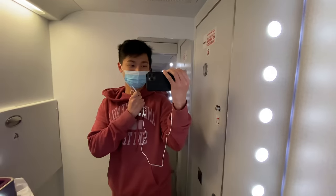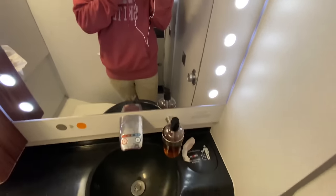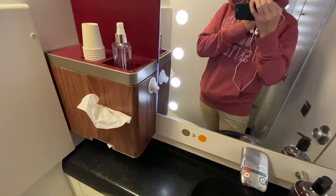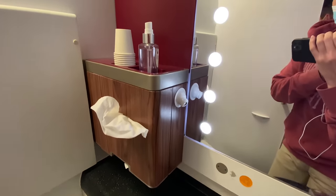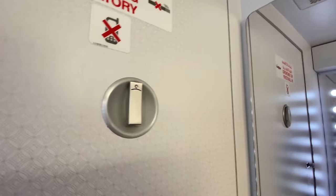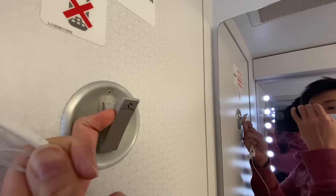Hello there, welcome to beautiful Qatar Airways Airbus A380 economy class lavatory in the lower deck. Pretty spacious here and very beautiful touches, like we've got some wooden materials here and perfume. We've got another mirror here and then a coat hook. Let's sit down and have a look. The floor's also not boring as well.